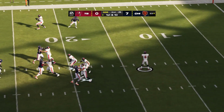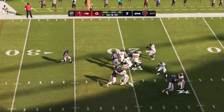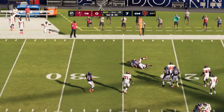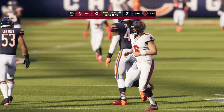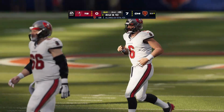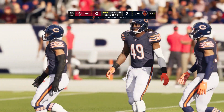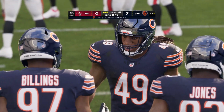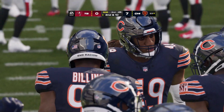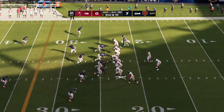Now, here's Mayfield. Staying on his feet. It won't be a sack, but it's no gain, and it brings up second down. Like, it's been viewed negatively as he just got back to the line of scrimmage, but when you really analyze it, he took away a big play from the defense, made it an uneventful run because he avoided a sack and didn't lose yardage.